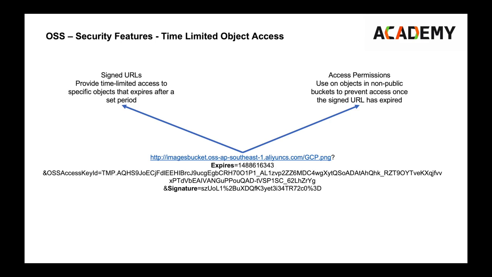You can also generate time-limited signed URLs that point to an object in a bucket, like the one shown on this slide here. If you pass this URL to someone, they can use this URL to temporarily access a resource in OSS. Once the URL's signature expires, then the URL will no longer allow the user to fetch the object in question. So this is a way to offer temporary access, say, either to an individual user or to a third-party application or an application running on an endpoint like a cell phone. Time-limited keys are typically a good idea because they limit access duration and access permissions more effectively than a long-lived key like an Alibaba Cloud Access key.